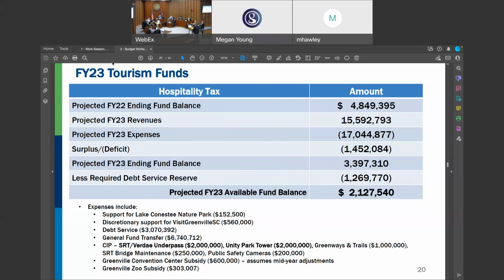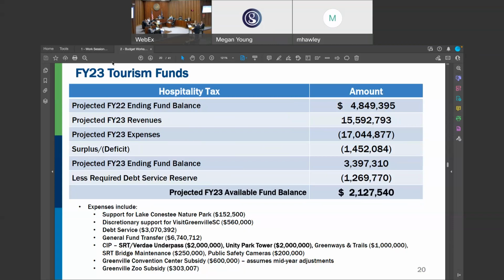Debt service in the H-tax funds is around 3 million next year. That's a decrease of about 1.3 million from the retirement of some older bonds, and so that number is declining. This is offset by an increased transfer to the general fund as reimbursement for tourism related expenses, including special events management, enhanced policing downtown at tourism facilities, and parks maintenance in our high-traffic parks. So debt service going down, general fund transfer going up, and they more or less net out year over year.